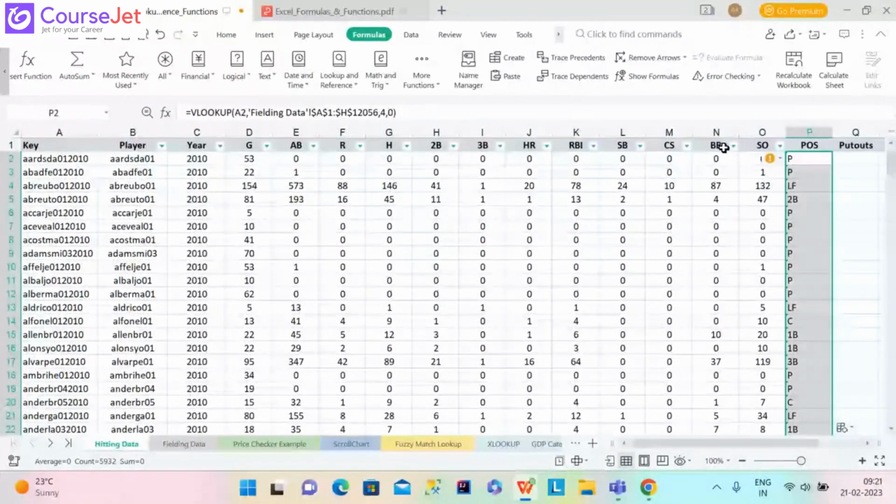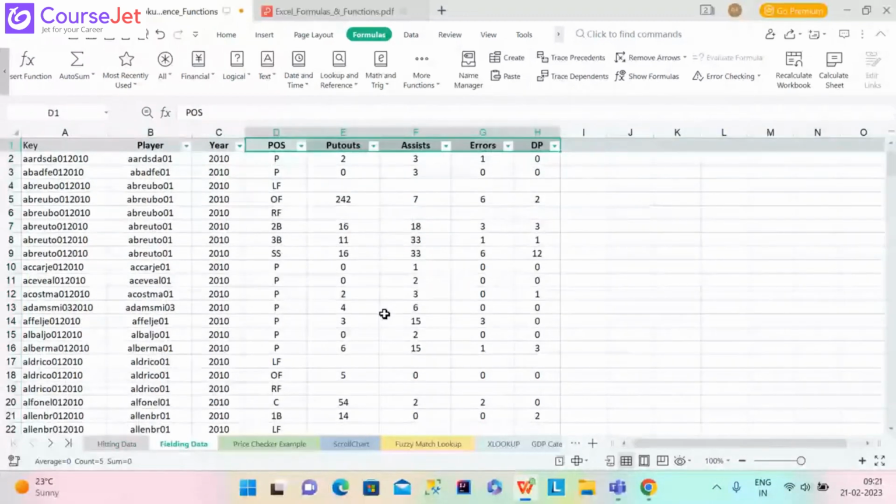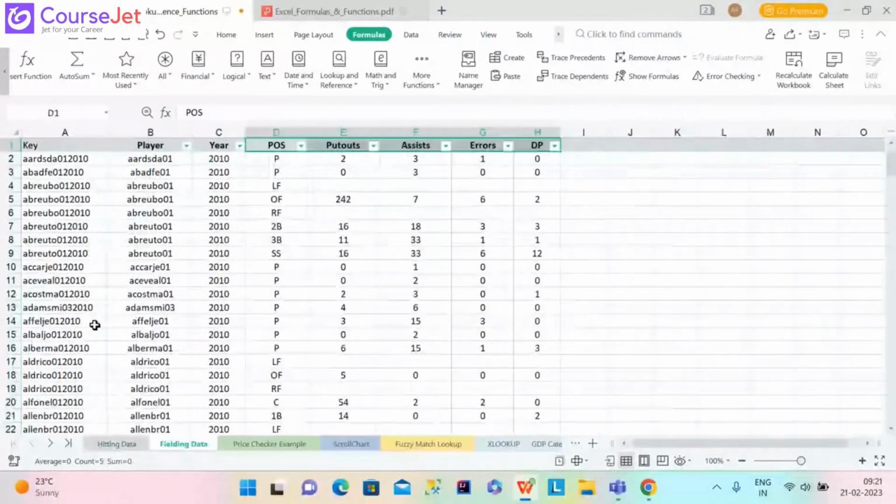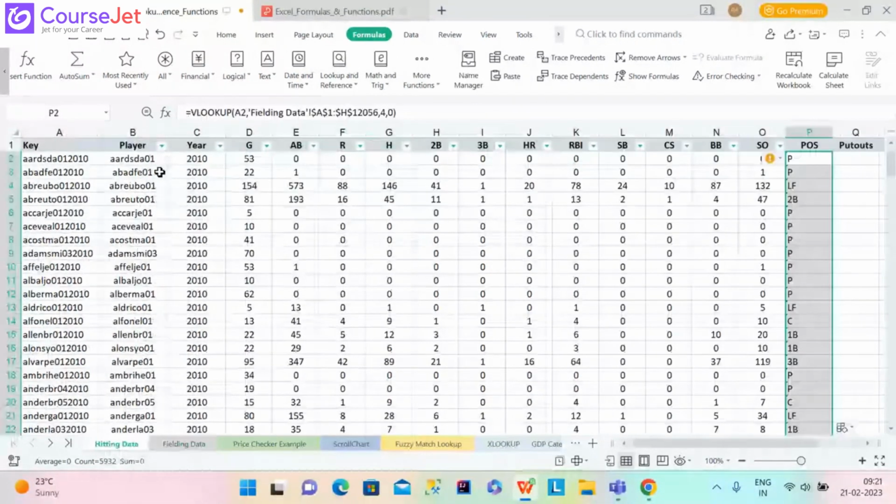I have POS, PO, outs, that I want to populate from this data to my source sheet. So my source sheet would be hitting data and my lookup sheet will be fielding data. So I will give this my source sheet. From this I want to find out the lookup value. So I will give the A2, comma, then I will go to my lookup array, that is fielding data.